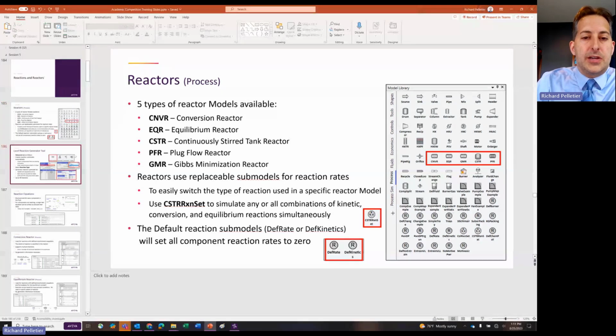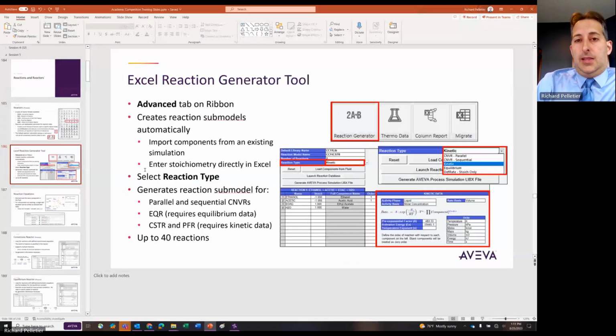Okay, so how do we create the reaction submodel? In the past, before we had this tool that we're about to talk about, you'd have to do this manually. And while you can still do this manually, I highly advise not doing that, only because every reaction submodel has to be written in a way specific for the reactor you plan on using it for.